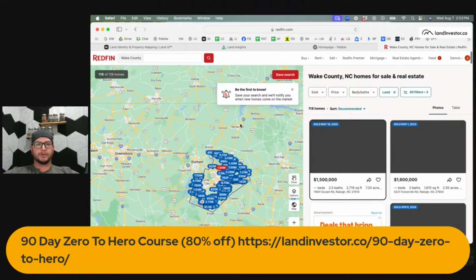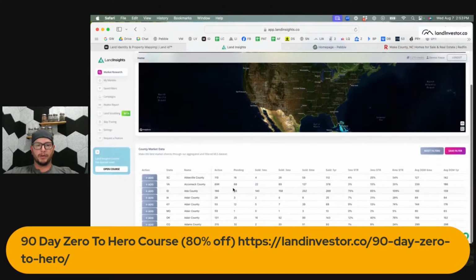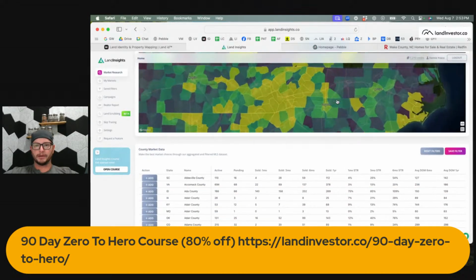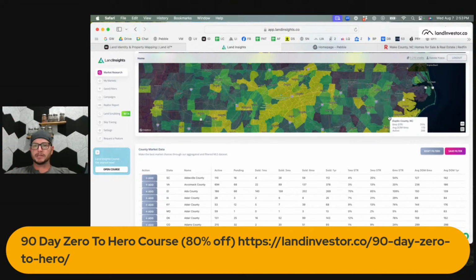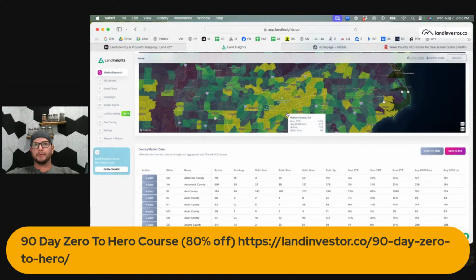So flash forward, here we are with Land Insights, where all that stuff is done for us, right? Now we could just quickly go to Wake, and we see what the numbers are on Wake right here. So step one, this tool is going to save you so much time, hours, money, and everything like that. This is our go-to tool now for doing this. Now you can get it done the old school way. I mean, hey, there's calculators and doing math by hand, right? There's two different methods. They both get the job done. Which is faster? Obviously, the calculator, right? It's essentially what this could be. So that's step one. Step one is your market selection.